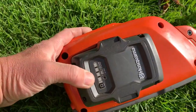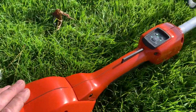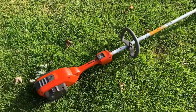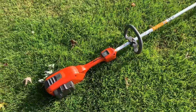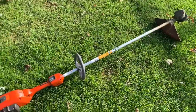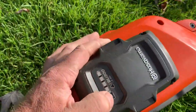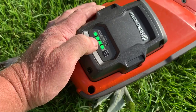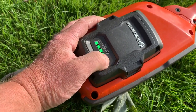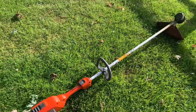The battery is a big battery, it's a 9.4 amp hour. And on Thursdays, my regular grass cutting days, for maintenance strimming just around the edge and that, you know, not too long, it doesn't usually get below two bars. I'll just show you, 4 bars at the moment. I think I've had it down to just 1 bar once. And that was when I really used it quite heavy one day. But yeah, it's performing okay.